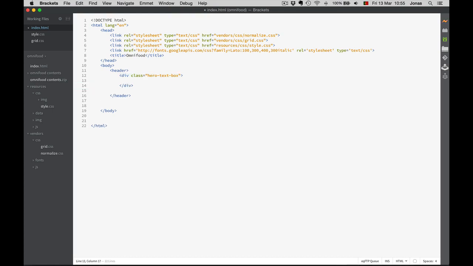Alright, so this will be the box that we will center in a minute using some CSS. Now, that main heading that we just copied, and here it is.